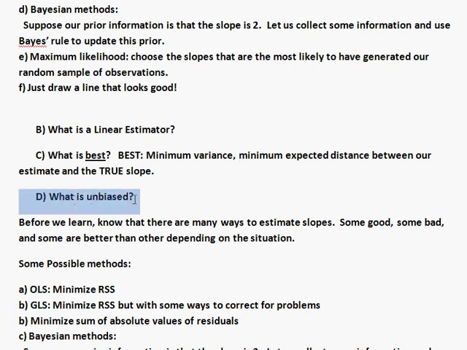And lastly what is unbiased? We're going to show you a graphical explanation of this in just a second in part two. I'm running out of time. Unbiased just means that on average, if a thousand people collect data and estimate a slope, half the people will overestimate the slope—their estimates will be too high—and half the people's estimates will be too low. On average we're right. That's basically what unbiased means.